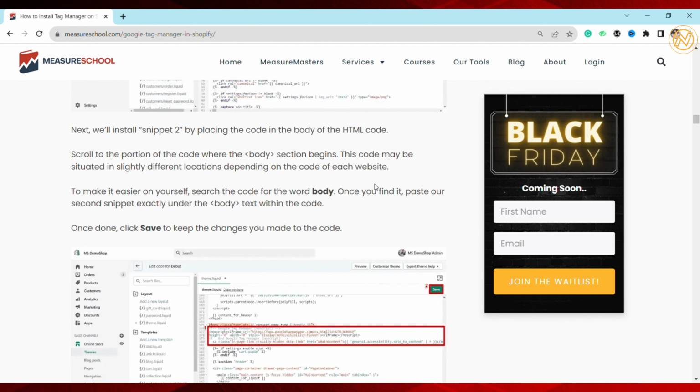And after that, just go ahead and open the workspace in Google Tag Manager. From there, you just click on preview to check your installations. If your Google Tag Manager is comparatively new and you don't have tags already set up, you won't be able to access the preview option. However, you can create an initial version by clicking on the submit option. You can add an initial name to the version and then publish it. Now you will be able to access the preview mode.